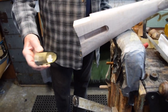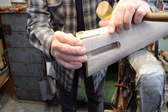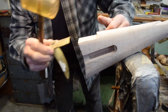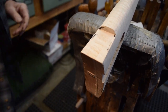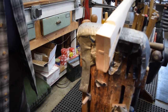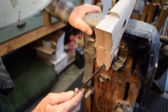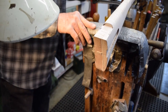Now, we'll just very carefully lay this on here. Give it a tap like that. See what we've got. Now, as you can see, I'm going to move this back one more. As you can see, it's touching here, here, in this corner, and it's touching down here. Now, if we move it in here, it's going to close up the gap that's in here, so I think that's the very first thing we'll do.